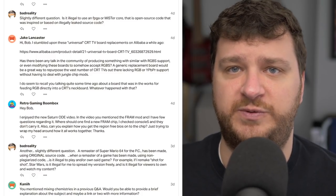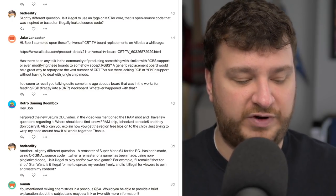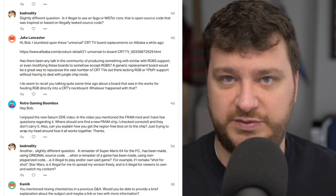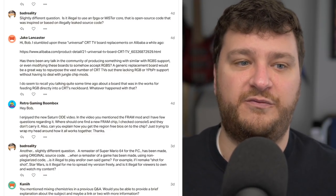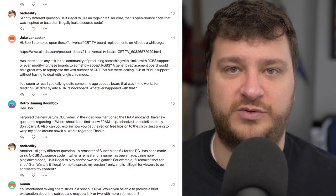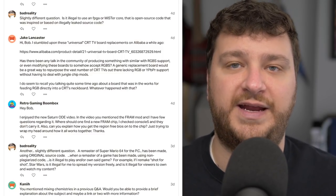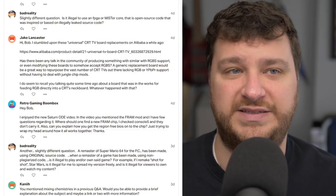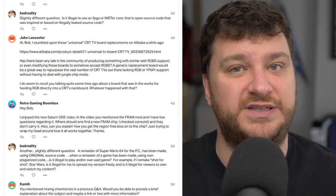I also don't know whether different chassis would need completely different signals, or if you could send raw RGBS and have whatever components are on the neckboard handle it. But I'd love to see somebody come out with kits like this, because I think it would be a much easier and more worthwhile solution. If I had to choose between recapping a consumer-grade TV — reading every capacitor, going on DigiKey, replacing each one — versus just buying a matching chassis, pulling the old one out, plugging the new one in, and being done — I think more people would be comfortable with that, and it would be less effort overall. Great idea, but I don't know if it exists yet or if it could.